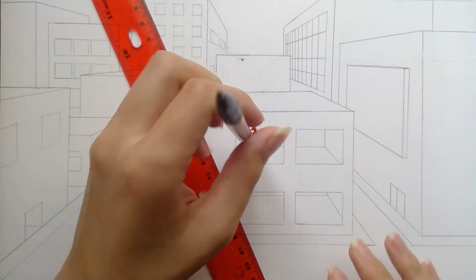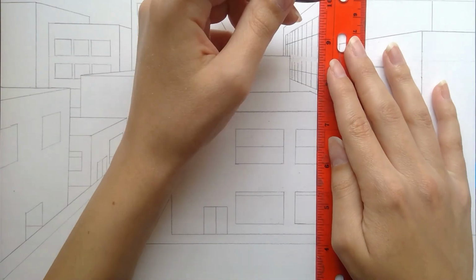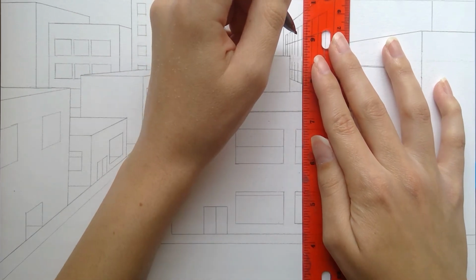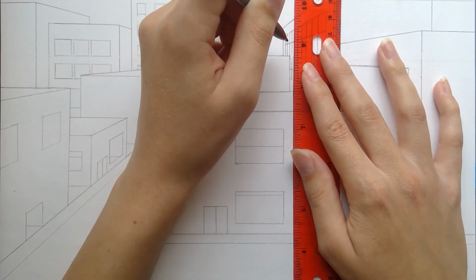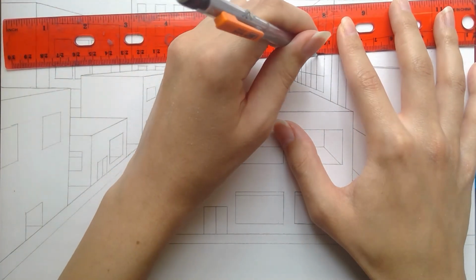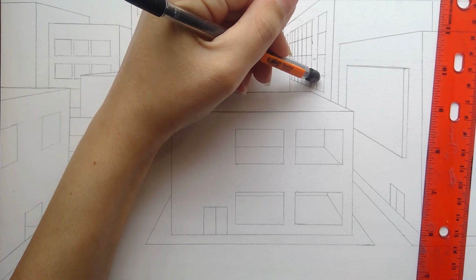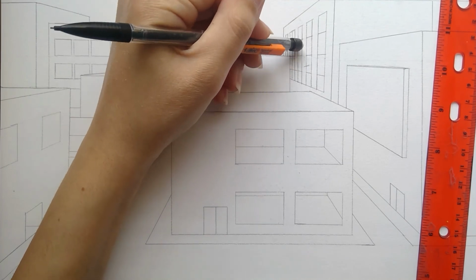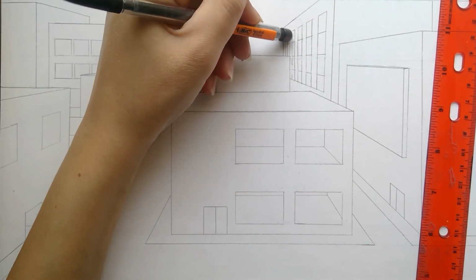I noticed one of my lines is pretty far off, so I'm going to erase that one and make it a little bit more centered. Now you can see that the line is in a better spot. And then I'm just going to erase in between. But I'm not going to erase the horizontal areas in between. I'm just going to erase down vertically. That way these windows look a little bit different than the rest.